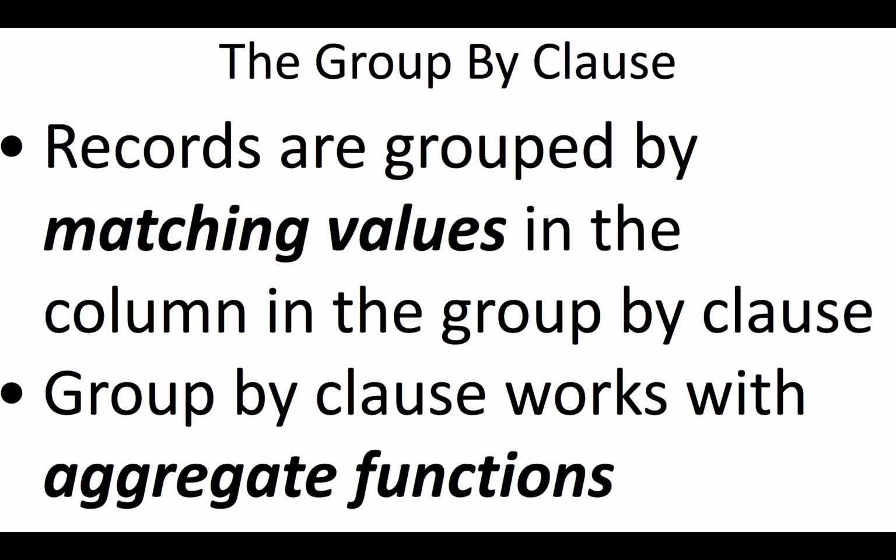Some aggregations might make no sense. Again, first name. How would you aggregate first names? It makes no sense. Are you going to concatenate all the first names together? It makes no sense. Or last names. You can't aggregate that. So some fields make no sense to put in the group. So we call this a group. This is a group, and it's grouped by B. Grouped by B, meaning give me all the values of B that are the same, group them, and then give me a single record representation.